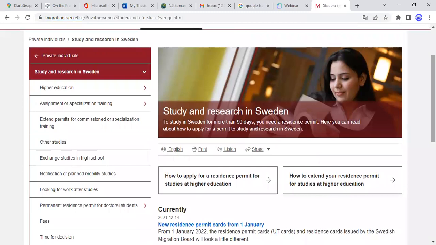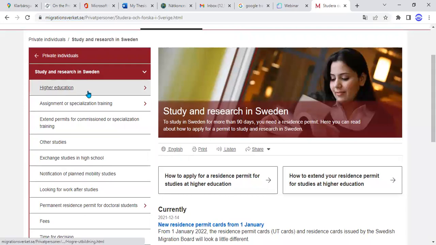Then under university, you can also have undergraduate, that is bachelor's, master's, PhD, and so on and so forth. So you have to choose the one that is true in your own case. You want to study master's in Sweden.